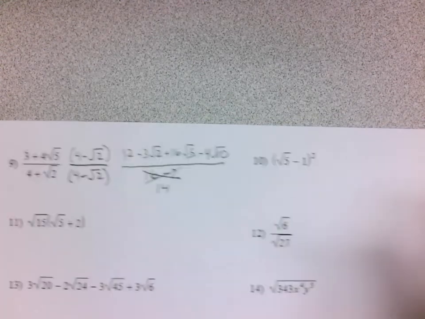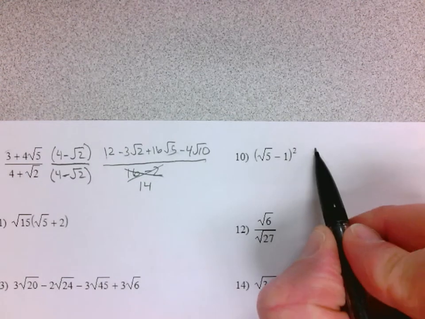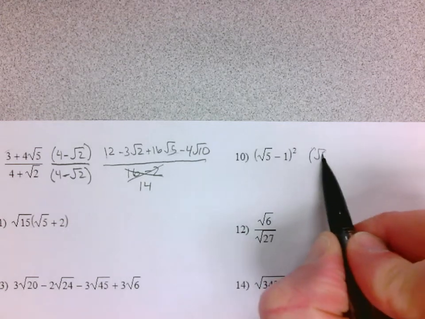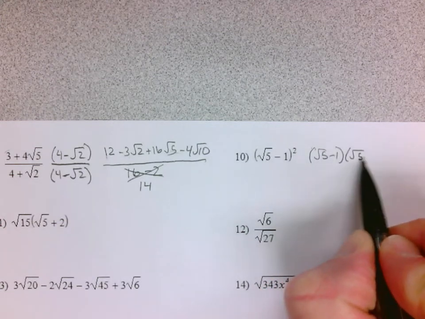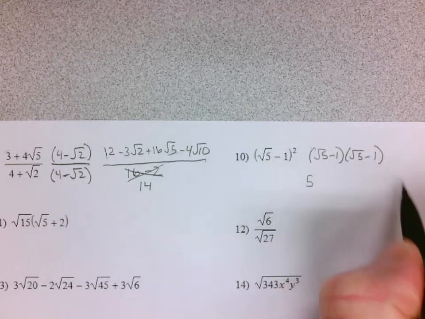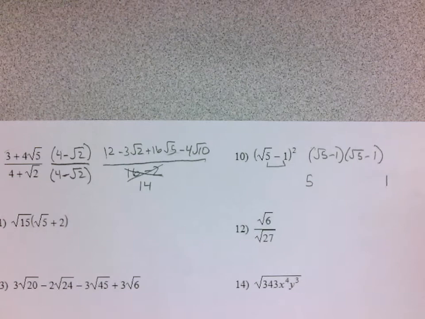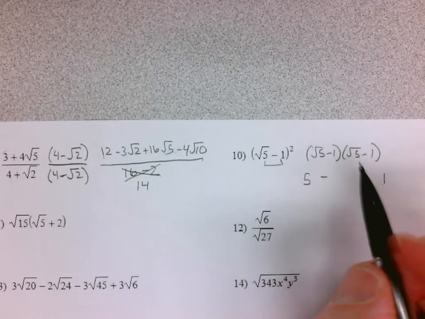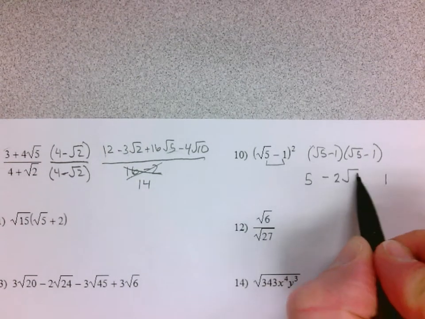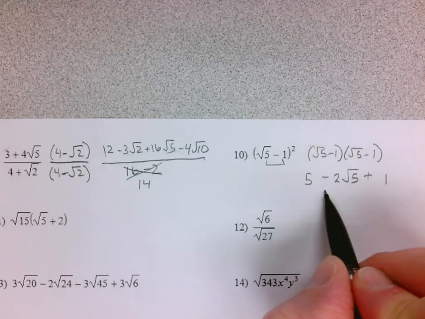Radical 5 minus 1, don't forget this is 5 minus 1, don't forget your middle term. Square the first, square the last, multiply the 2 insides and double it if you want the shortcut. That's negative 1 radical 5, doubling would be negative 2 radical 5. So I have 6 minus 2 radical 5.